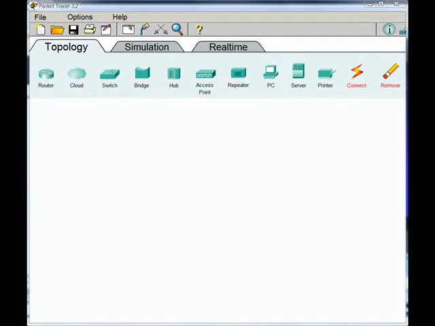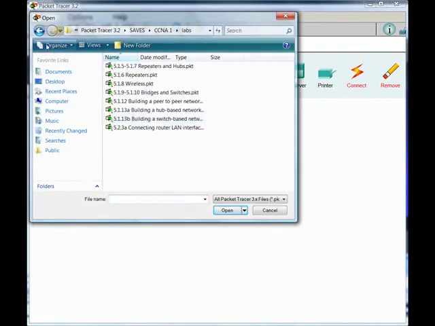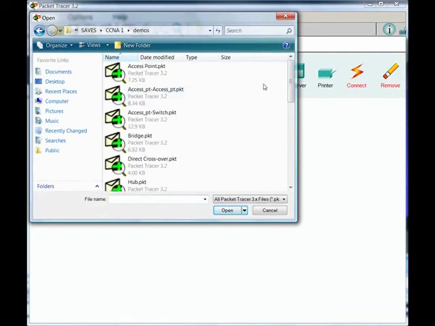Alright, what I'm going to try to do here is show you how hubs and switches and collisions work. This is on Packet Tracer version 3.2. This is the old version of Packet Tracer. If you want to download and install it, you'll have to do a Google search for it. I think it was the first hit when I did a search for Packet Tracer 3.2. There was a download link for it. Or you can set up a similar type example with the new Packet Tracer 4.11 if you want to play around with it a little bit. I'm using the old one here because they already have some set up that are pretty easy to use.